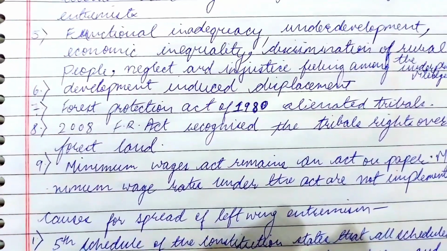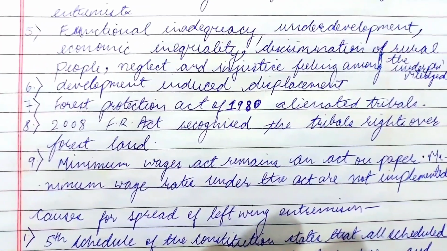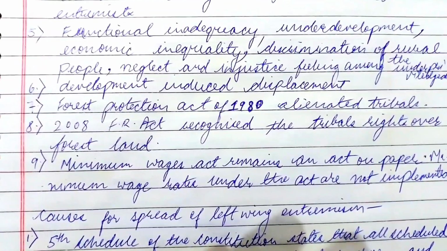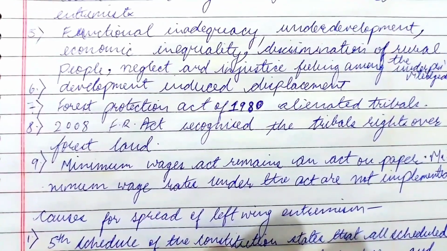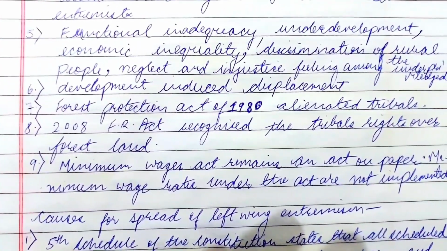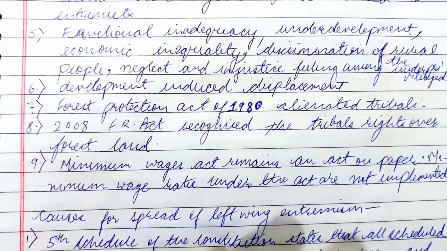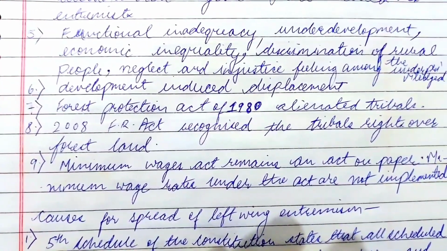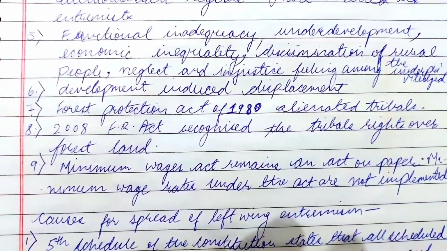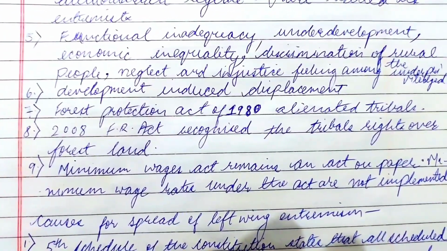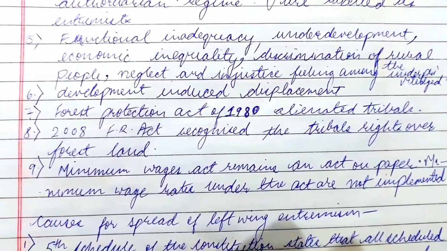So in 2008, the government thought that we have to bring a change in the policy. A Forest Rights Act was enacted, and tribal rights over forest land and forest produce were given to them. But it had been a long time, because from 1980 to 2008 there have been 28 years. So the discontent among the people had already grown, and in three decades the animosity towards the government had grown substantially.